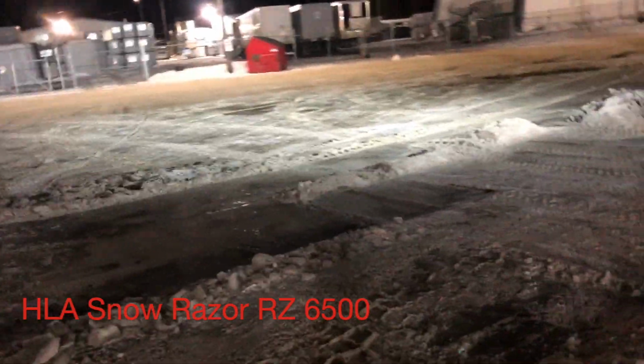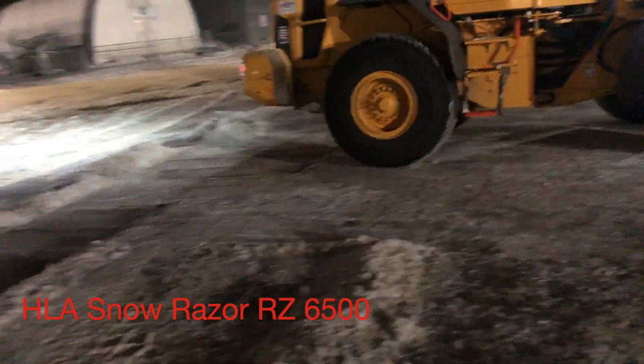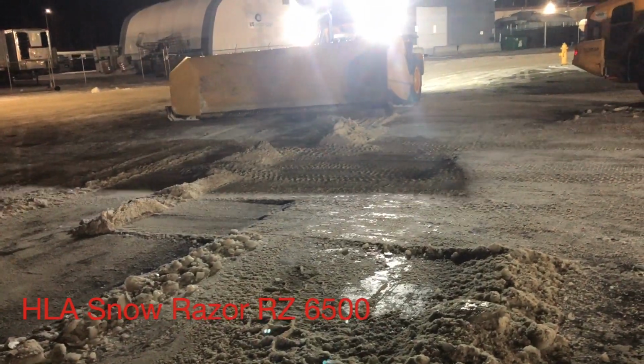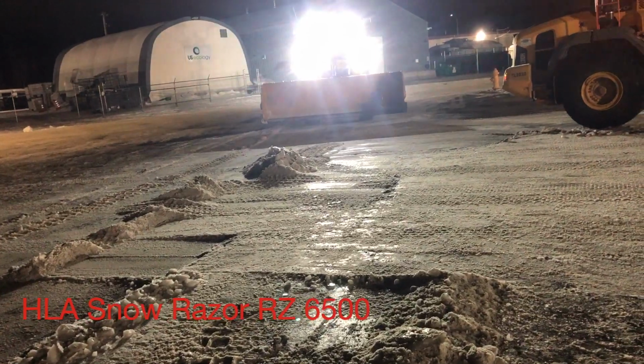So Alex is going to try and demonstrate here where the ground is uneven and how these sections will move independently. Like I said, we're trying to give you the education that we never received. We wound up tearing up one of these plows a little bit.